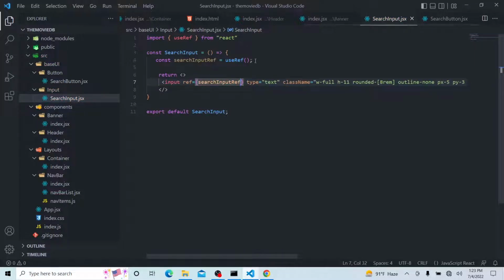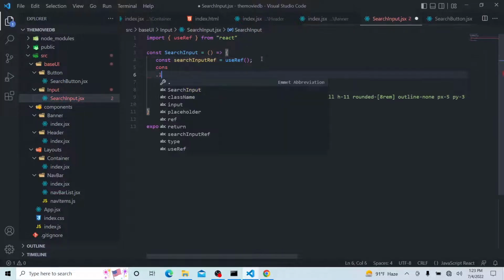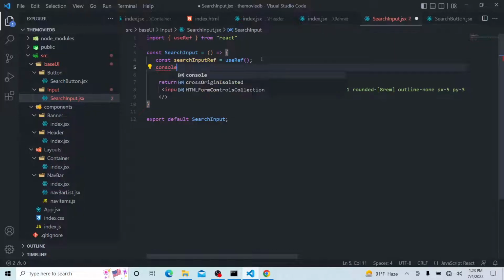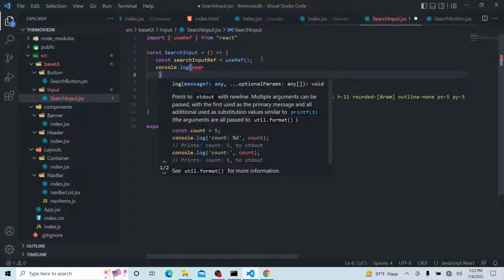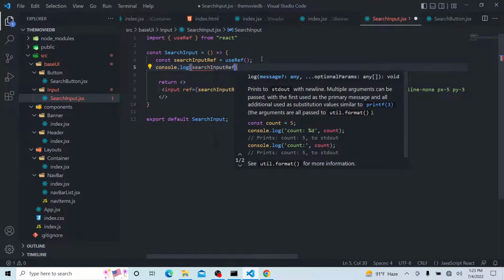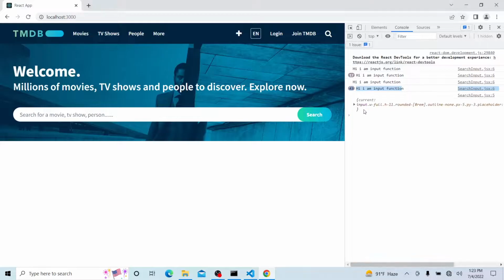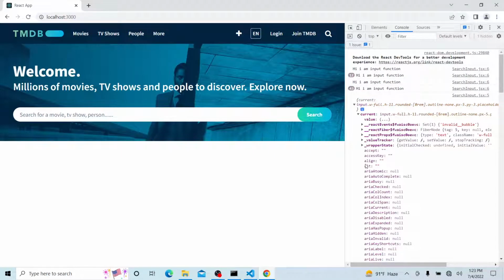Now if we console.log search input ref, you'll see this will be an object that has a current property, and inside the current property there is everything that an HTML element has.